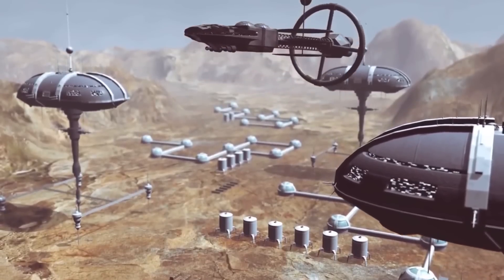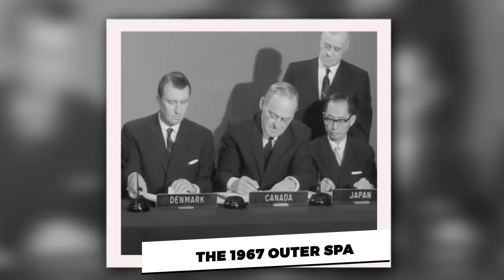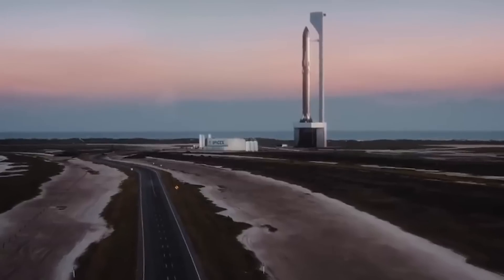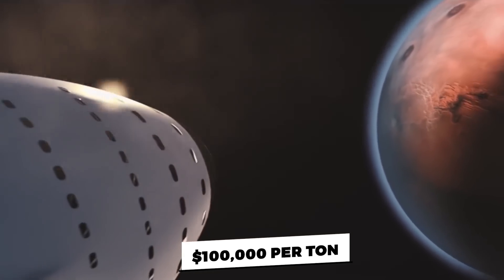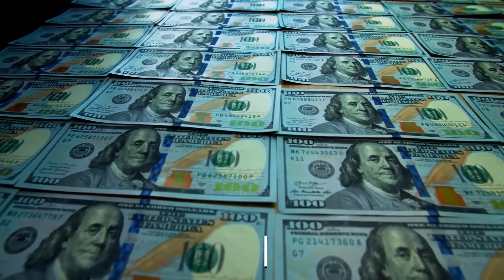This city would be free to govern itself on its own terms, as indicated by the Starlink Internet Service Terms and Conditions released in October 2020. This appears to stand in contradiction to the 1967 Outer Space Treaty, which states that the launch origin country is responsible for subsequent space activities. David Anderman, who served as SpaceX's general counsel when the terms were released, suggests that the two documents may be set on a collision course. Musk estimated in 2019 that it would take around 1 million tons of cargo to build a self-sustaining city on Mars, putting the price at around $100 billion, with a high-end estimate of around $10 trillion.